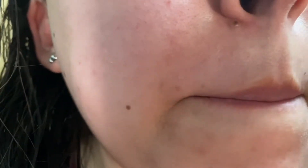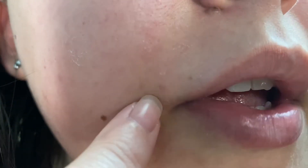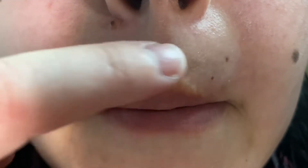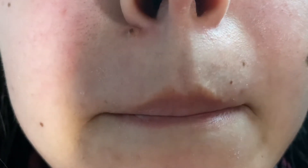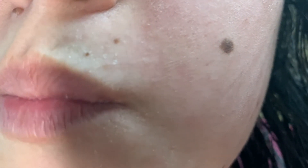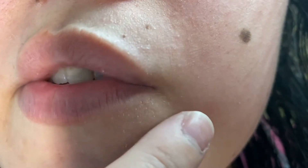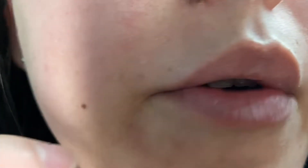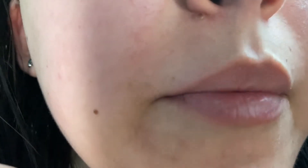Let me see if I can get a better look at this. You will see some hair growth right here — that's where I grow the most hair, around here. And then a little bit up here, and some over here. But over here is the most, and that's not even bad right now because I would usually grow more hair there.